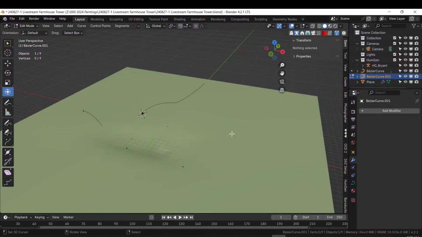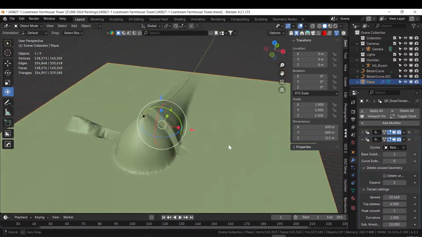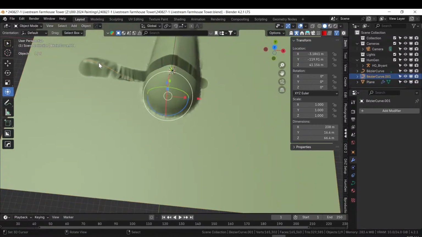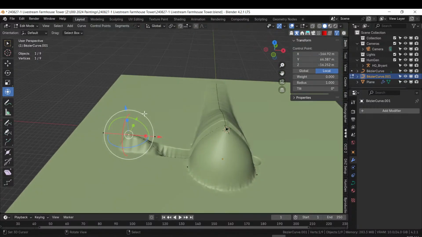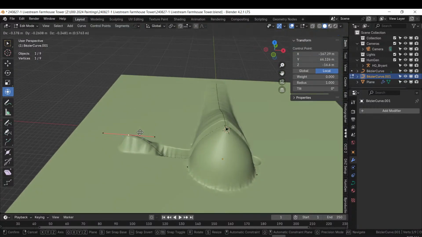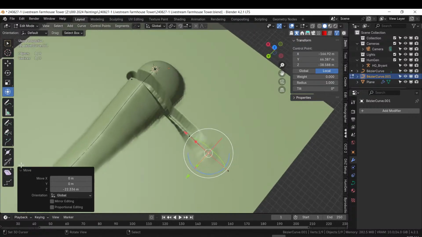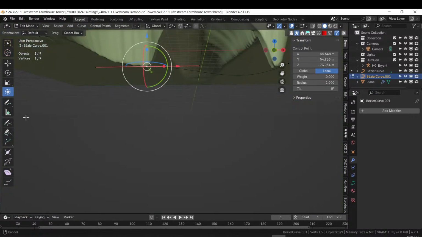There we go. Turn this one back on. Okay, now they're both on, I guess, so I can see what it's doing. Tab, GZ, and here.